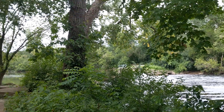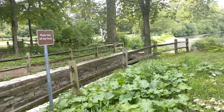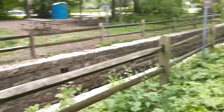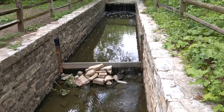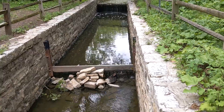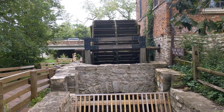So I've come up from the river, and the river's there in the distance. And then over here, this is — I don't know what the official term for it is — but it's the canal that they put in place to draw some of the water off of the river for the mill. So the water runs down through here, and they've kind of got it blocked off — it's not an active water wheel at the moment. But the water makes its way down through here to the water wheel on the side of the mill.